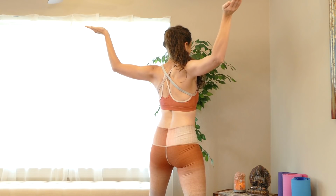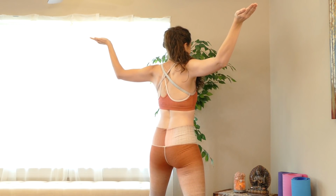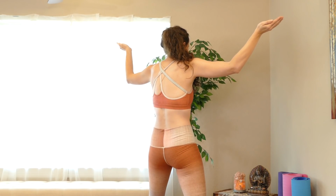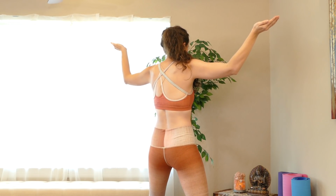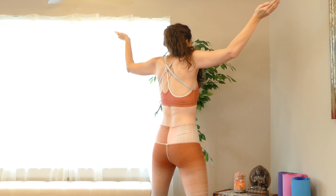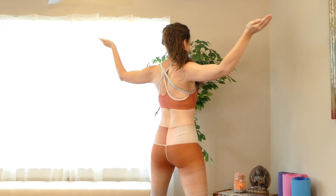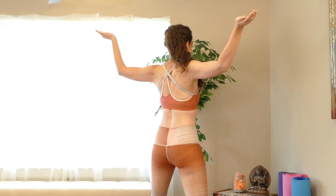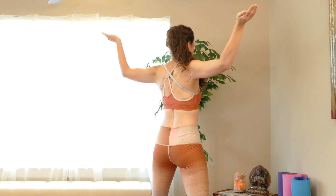Okay, so here's one of the shapes we're gonna make. And here, this is out of alignment, right? I'm gonna feel into my feet, and with a strong core, I'm gonna lift up my shoulders and roll them back. And so we're also looking for a dynamic balance between our upper back and our hips.